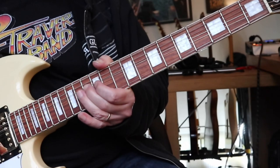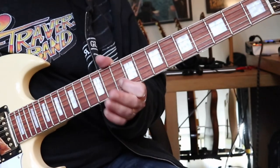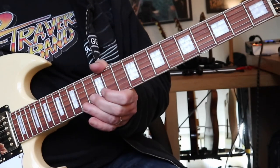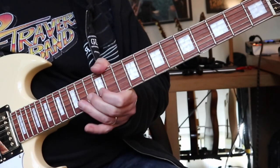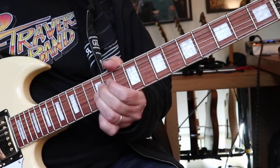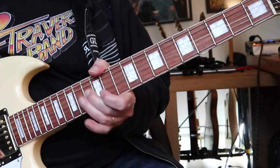Let it down, bend up again. So that's the 13th fret of the B, bending up. And when you let it down, you trill off to the 10th fret of the B string. Hammer back on to the 13th fret of the B, back to the 10th fret of the B. Again, I'll do it slowly. So play that part up to where we are. And once more.